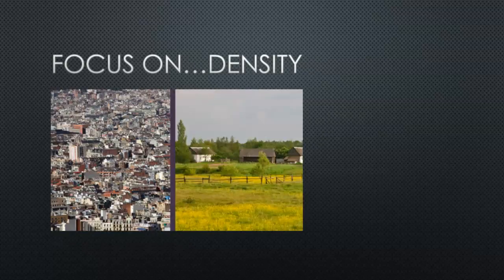Another thing I want to talk to you guys about today is density. As we talked about before, density is how tightly packed matter is, how tightly packed all the atoms are to each other. If you look at these two pictures, this is kind of a good visual. This is how I think of density. This is a city, and it's very densely populated. That means it has tons and tons of people that live in a very small area. If you go out to the country, you will see that it's not very densely populated. People in the country have large, wide spaces between each other, and so there's less population density.